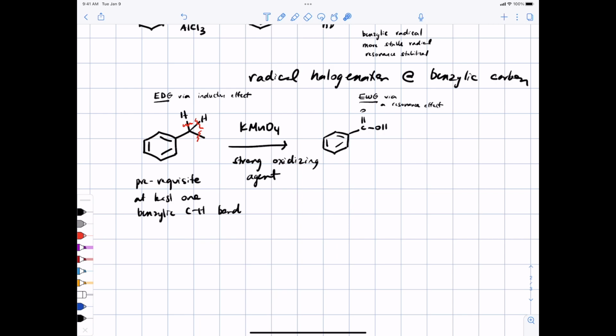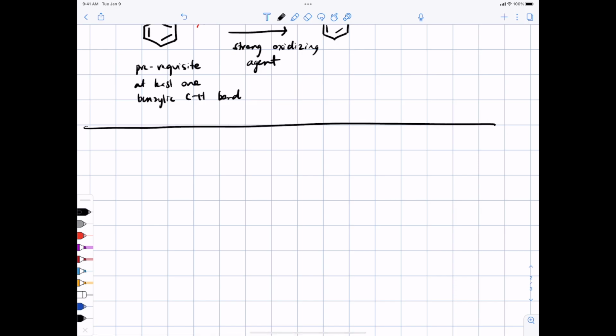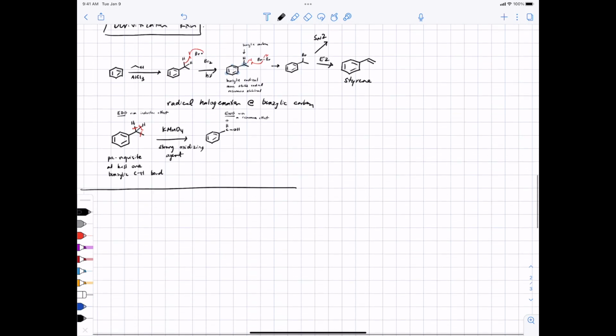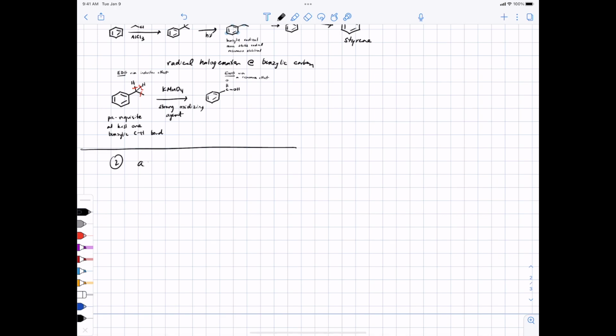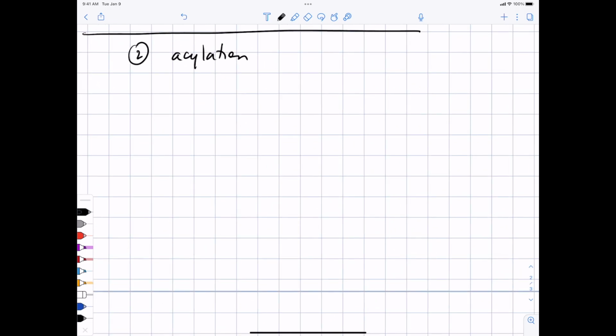Other questions about the Friedel-Crafts alkylation? Okay, well, the last new addition of something to a benzene ring reaction is called Friedel-Crafts acylation. Acylation differs from alkylation. An alkyl group is this, an acyl group is this. In other words, an acyl group is a carbonyl that gets attached to something else. So the Friedel-Crafts acylation reaction looks like this.